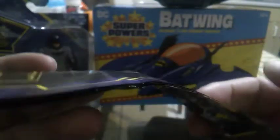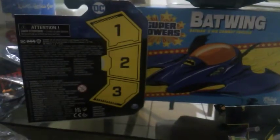The newest wave has 2 different assortments, where the first ones came out in August, that are all shown on the same poster or on the back, which this one doesn't show anything on the back. For some reason, Target doesn't show anything in the back. On the Walmart ones, they show their headshots, like mug shots. And sometimes they even say whether they're rare or not. It gives it a rarity.